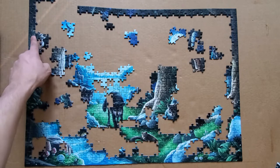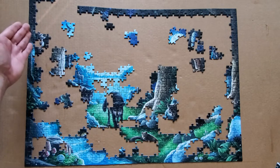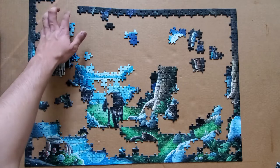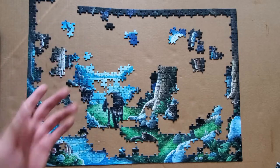Now, as you can see up here, this is way too long, so I need to figure out why those ones are too long. It's because they probably go here. So let's see how that goes. Keep going.